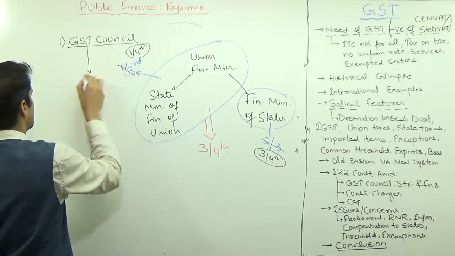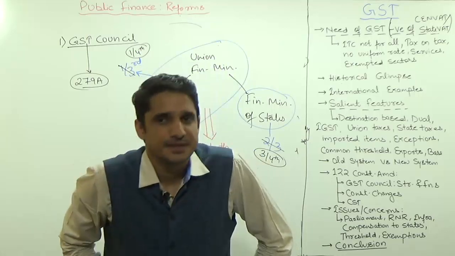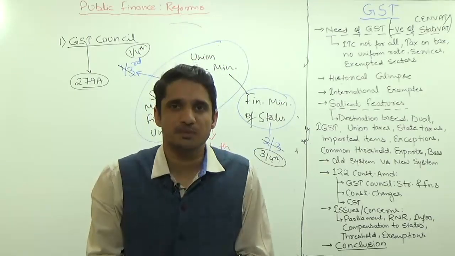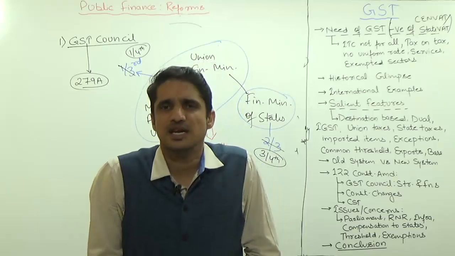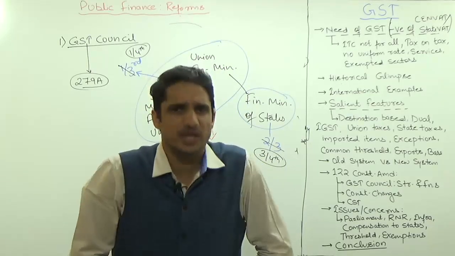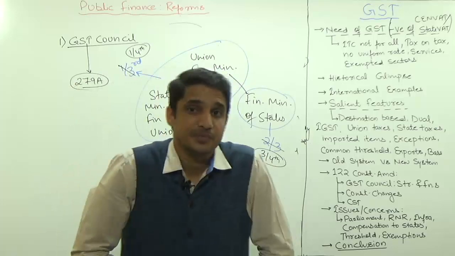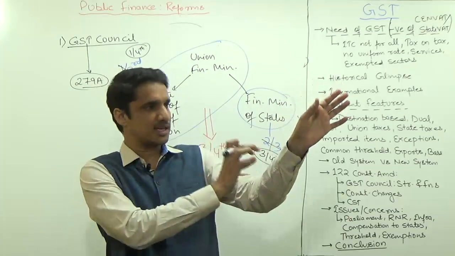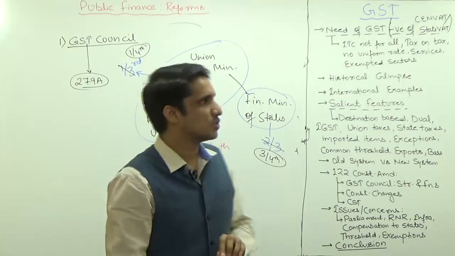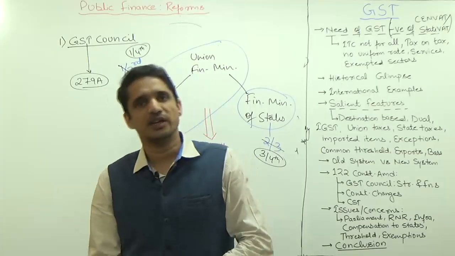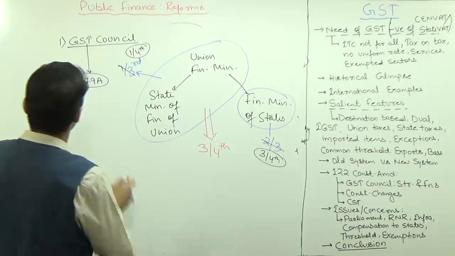Then when will the GST Council come into picture? The article which is related to the GST Council is 279A. What is 279? We discussed. Let's discuss the articles. 279 is the net proceeds of taxes. What is 276? Professional tax. What is 275? Grants in aid on the recommendation of the Finance Commission. What is 292? It is the borrowings of the Union government. Then what is 268? Taxes levied by the Union government, collected and appropriated by the states. What is 271? It's surcharge. What is 265? Tax can be levied only by the authority of law, no taxation without representation. I think this is enough.